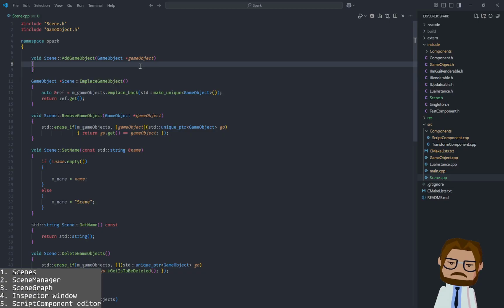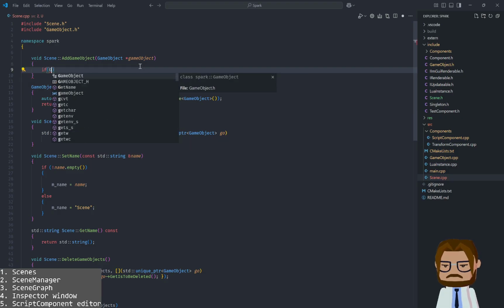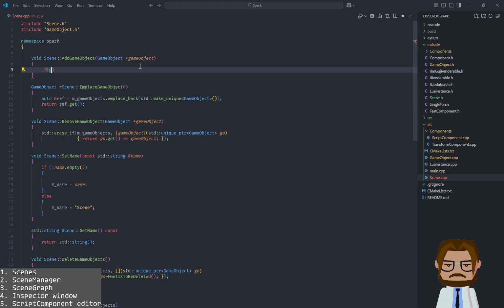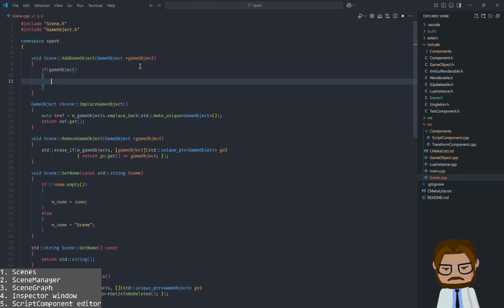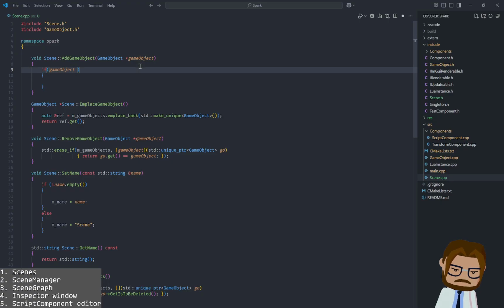And then here we check if game objects, right? If it's not a null pointer, we also check if it's not already in the list.